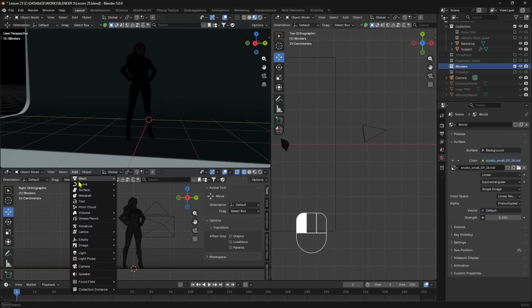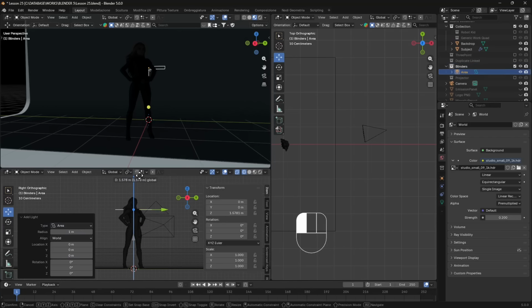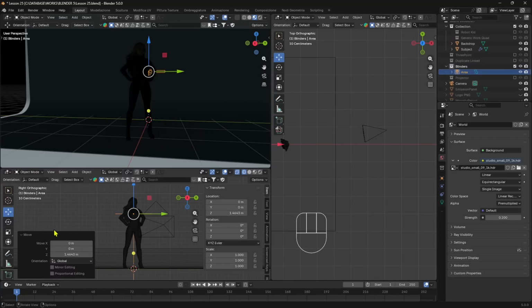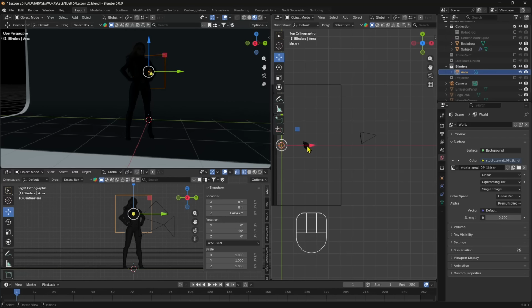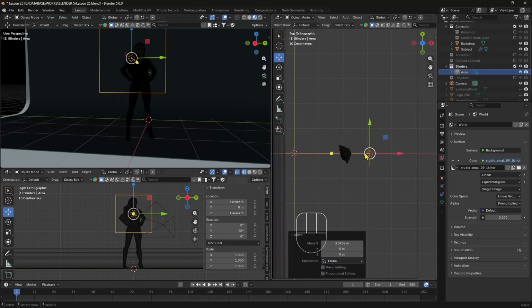Okay, now I'm gonna add a new area light. First of all, you need to position the first light, and usually you wanna rotate it if you want a frontal one like this. Okay, and then check where that light is.